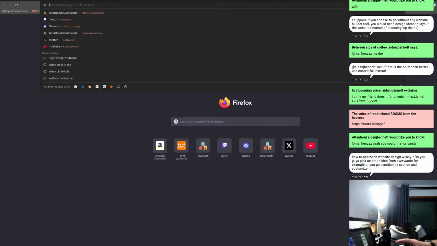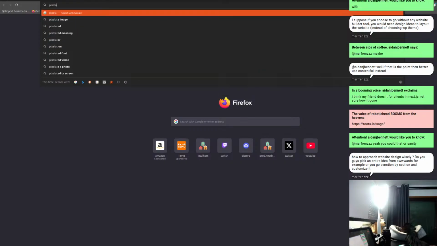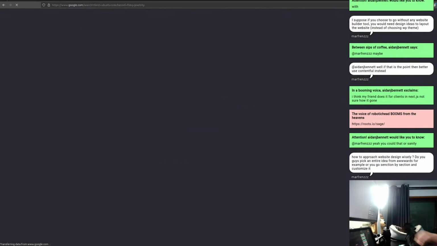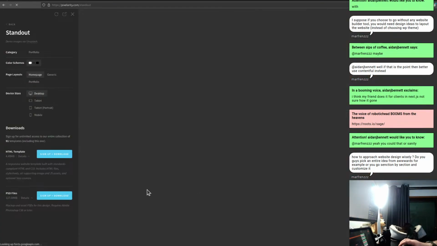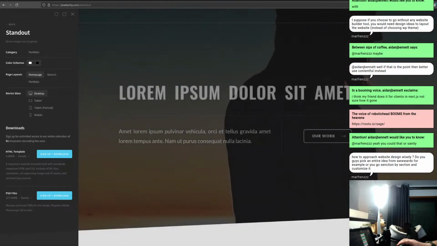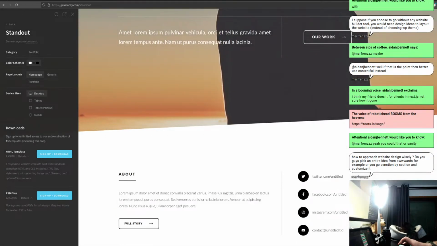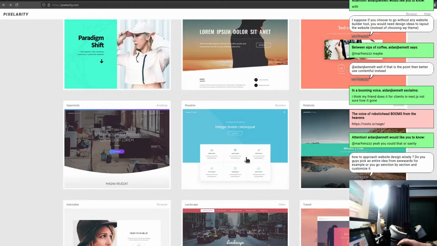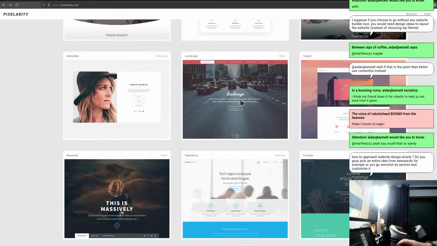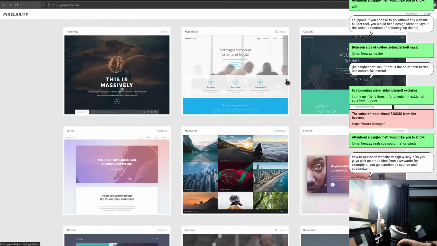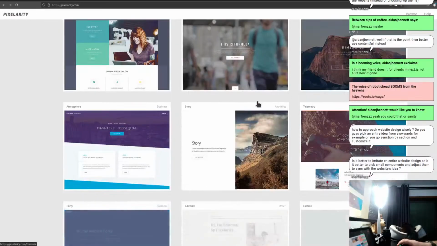What I did was look up designs. I looked at a bunch of sites. I looked at this site and noticed, hey, I like that little gradient, so that's where I nicked that gradient from. I went in through here and thought, all right, cool, I like the background pictures and stuff like that.